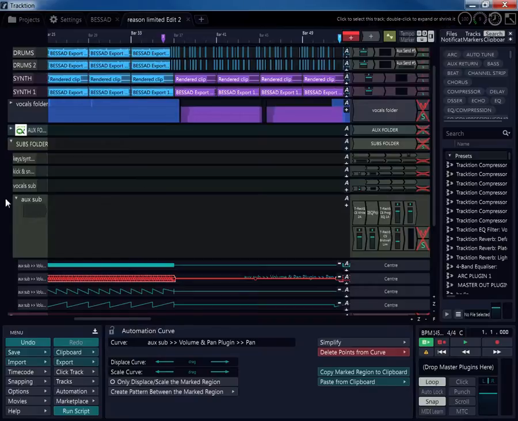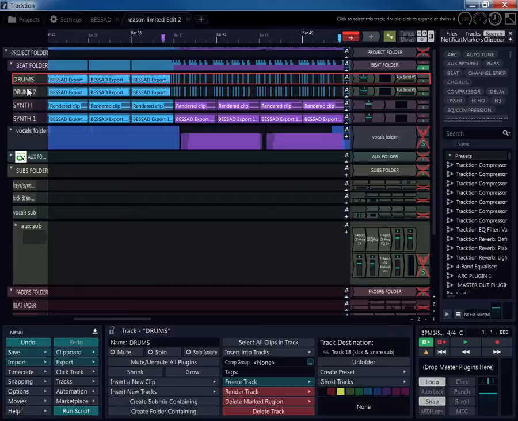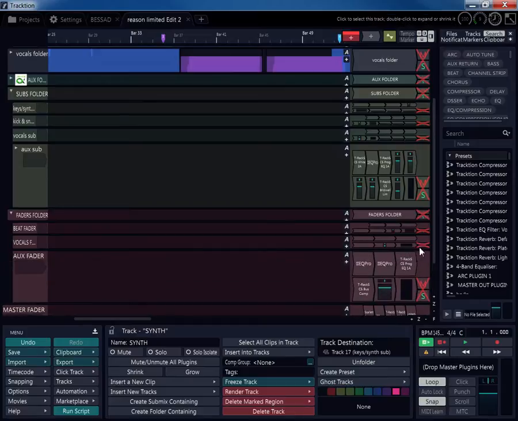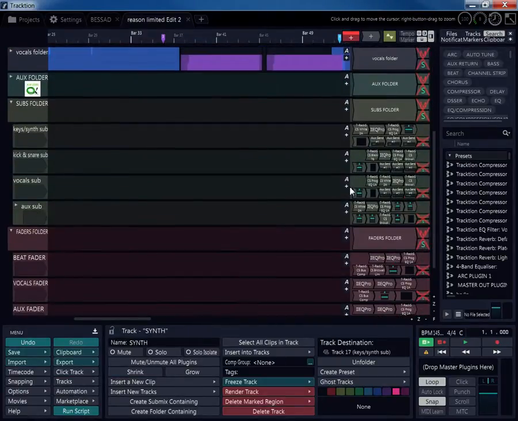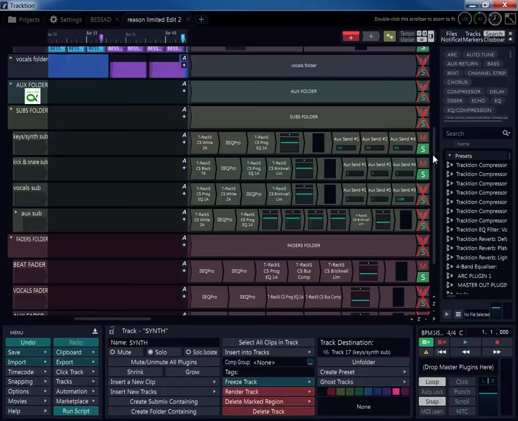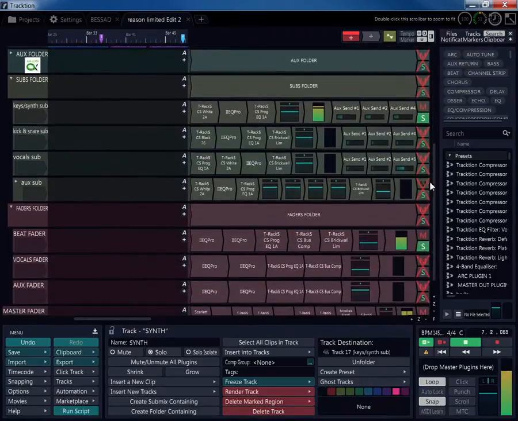So I be doing it on my aux bus. Like I say, we only got 4 tracks right here: 2 drums and 2 synth tracks. So what we're going to do right here, turn the beat fade on, turn the kick off real quick, and we're going to just hit a synth. Now watch when I cut the aux on. Listen.